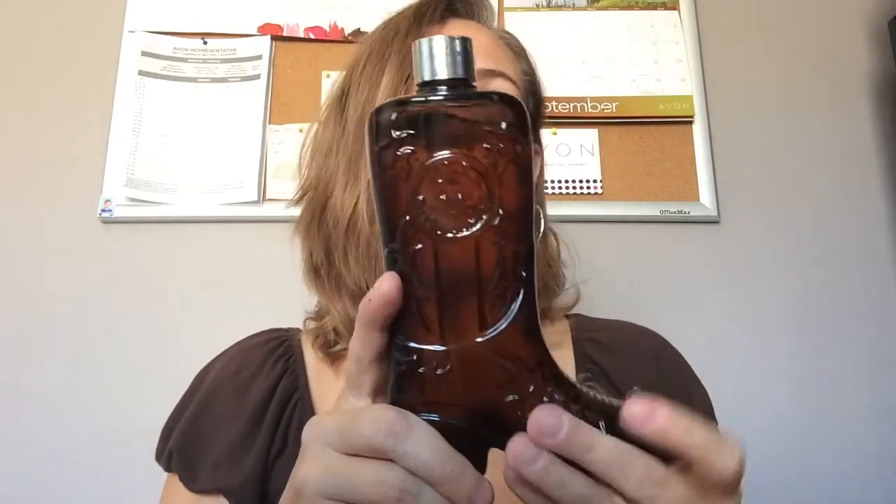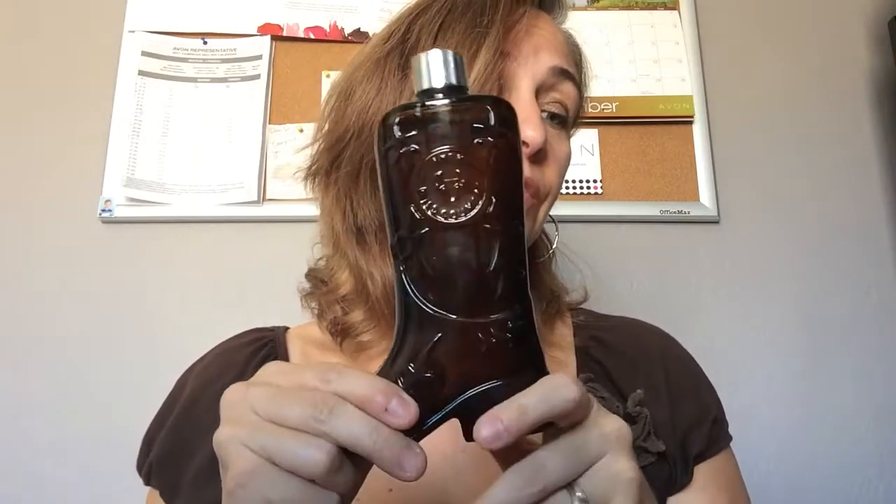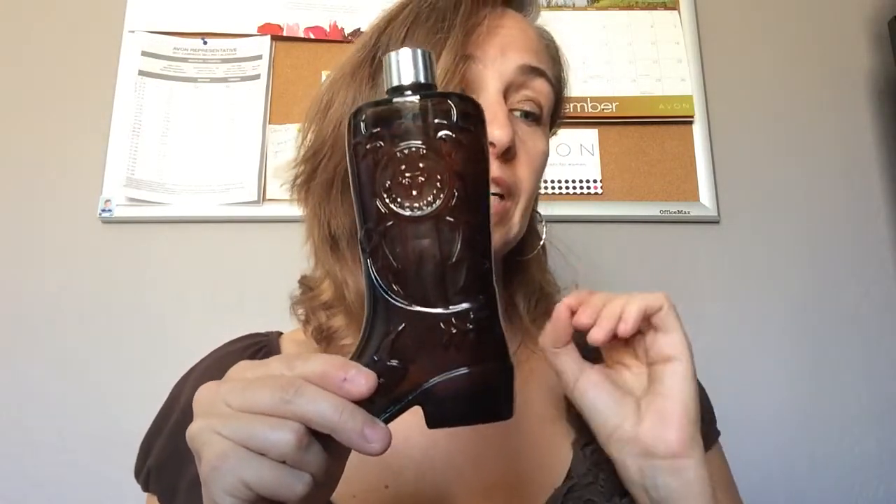It is a limited edition and this scent has been around with Avon for 50 years. So they are coming out with something very nice — you could use it to decorate your house with once the cologne's gone, if you have that motif. It's a wonderful scent. It's a classic fusion of Bergamot, sandalwood, and aromatic woods. So it's got that country smell to it, but it's a nice smell.